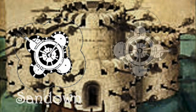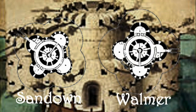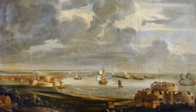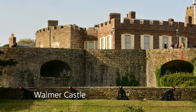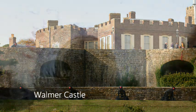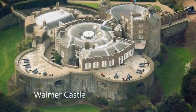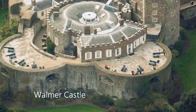Sandown Castle was built between April 1539 and the autumn of 1540. It was nearly identical to its sister castle at Walmer, with a tall keep 83 feet across at the centre, flanked by four rounded bastions and a moat, which was surrounded in turn by a curtain wall. The walls of the castle were 15 feet thick, with the embrasures in the walls splayed for the guns to traverse widely, and above were vents to allow the smoke from the black powder to escape. The defences comprised three tiers of artillery, giving a total of 39 firing positions, with an additional 31 gun loops in the basement or rounds. It was initially garrisoned by a captain, two lieutenants, two porters, 10 gunners, and three soldiers.